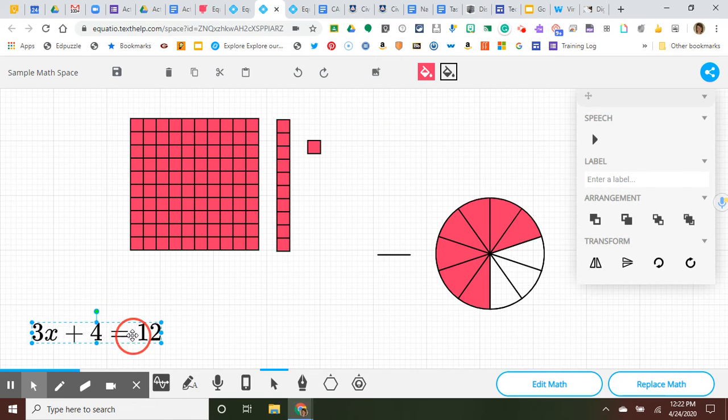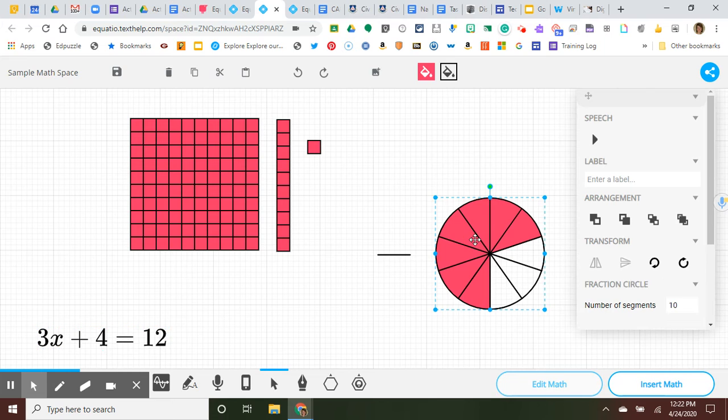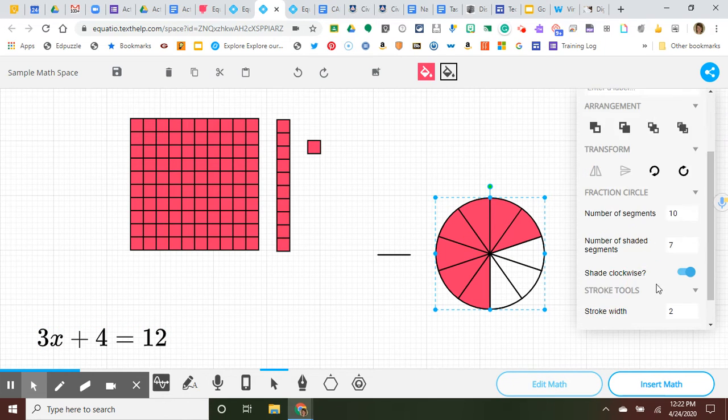So for example, I put together this one, and students were going to have to figure out how much this shows and also show how much this one is. But this is cool. You have all these options over here. So I can say, how many segments do I want to have in this one? I can make it 8, 1, whatever I want it to be. It's going to put it into all those different fractions there.